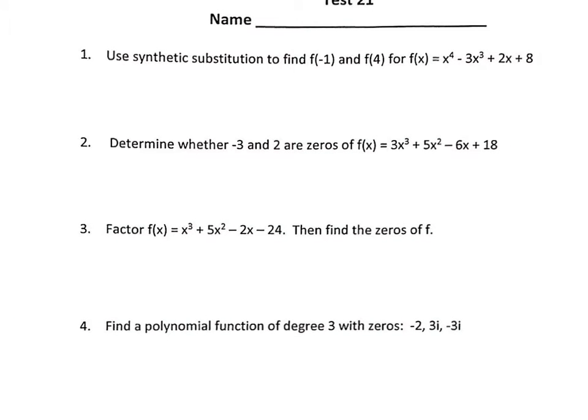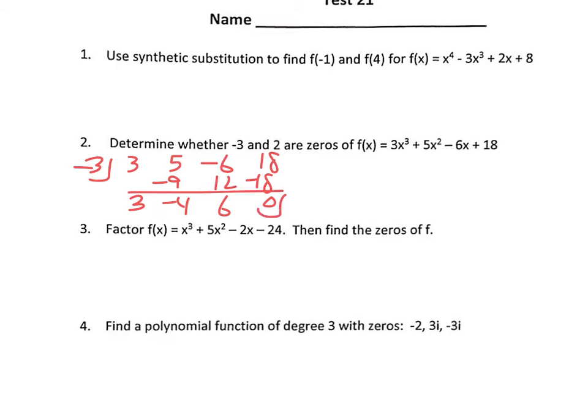So when you do two, it says figure out their zeros, plug -3 in the box. And I'm basically seeing if I get 0 as a remainder. If I get 0 as a remainder, that means -3 was a 0. So let's just go through there. I'm doing distributive here, I'm doing my synthetic here. And sure enough, I get 0 there, which means -3 was a 0, so I'm going to put yes. You would do the same thing with the 2 and see what happens.